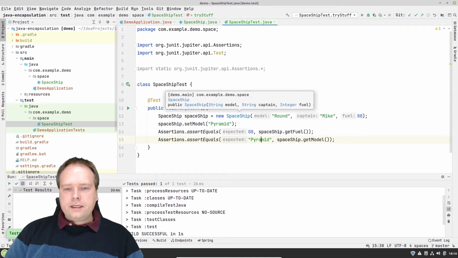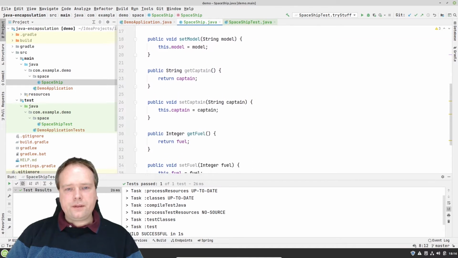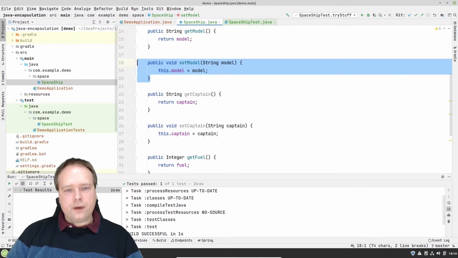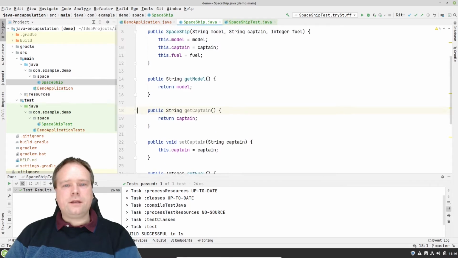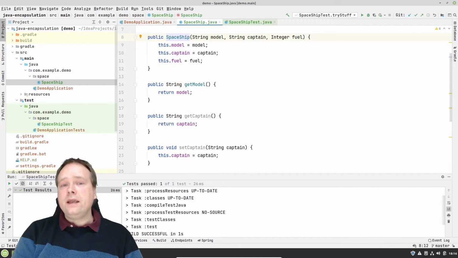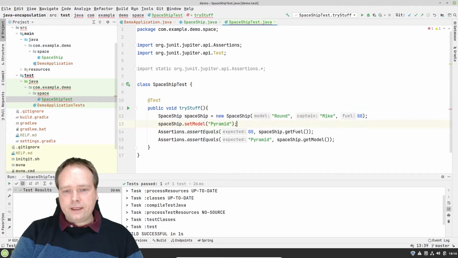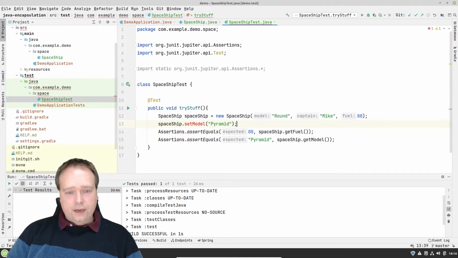Now we will actually remove the setter from the spaceship, because we do not want people to go around and set the model. So we will just delete this code right here. And now it's not possible to set the model anymore, except for when we create the instance. So when we create an instance of the spaceship, then we can set a model, and now we get a compile error, because this method right here does not exist anymore.